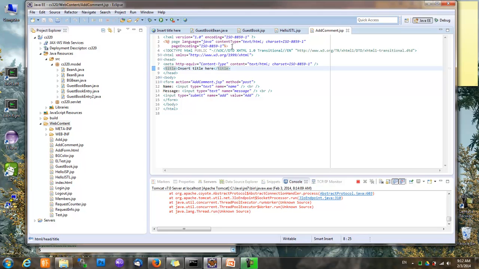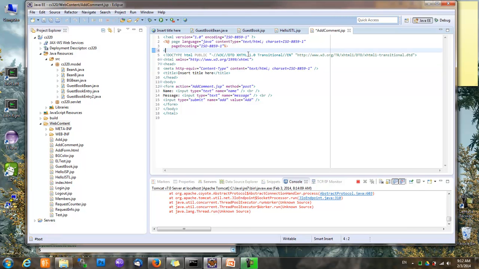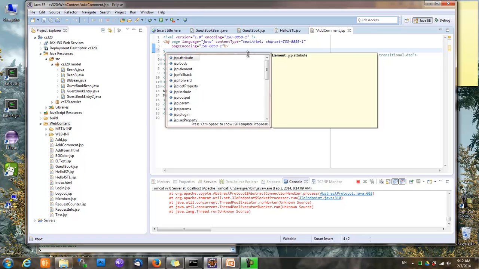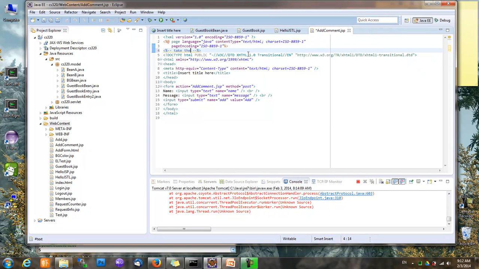So what we need here is we need to take the name and message, create a new bean, new entry in guestbook bean, with the name and message.